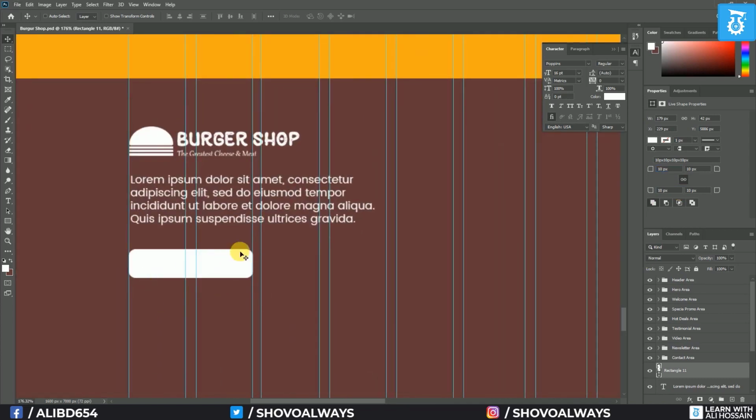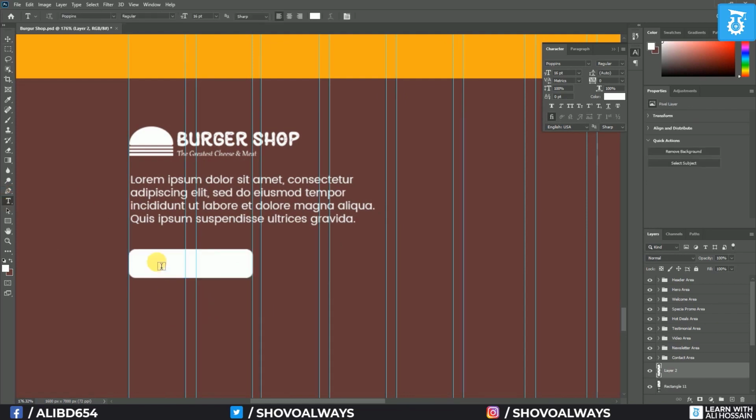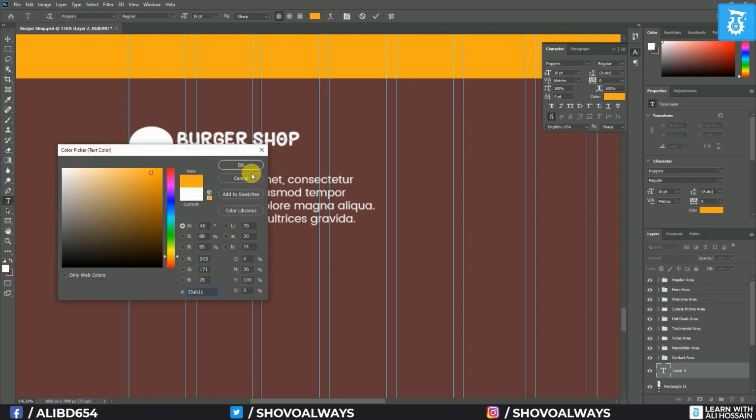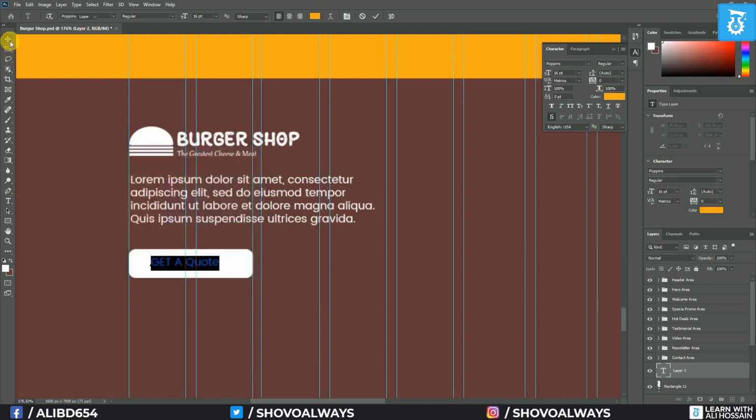Okay, now here I will write get a code. I need to change the color. I can change the color to yellow, and then I can see what it looks like. Okay, that's good. Then I will select the font family.